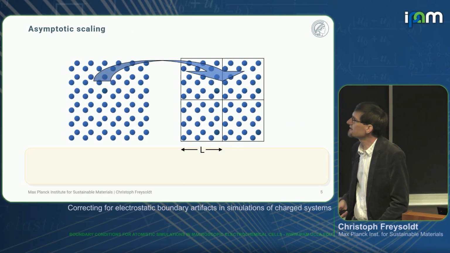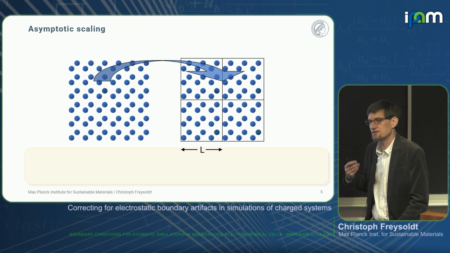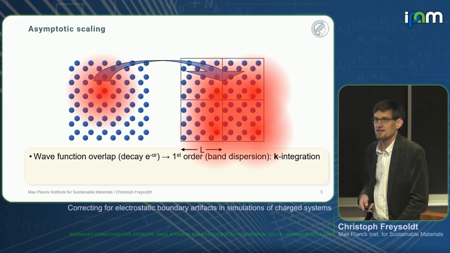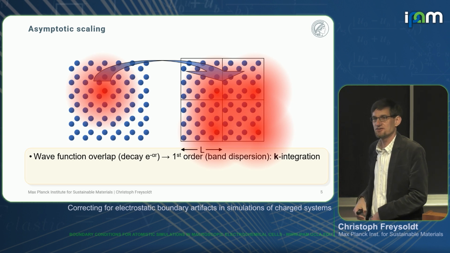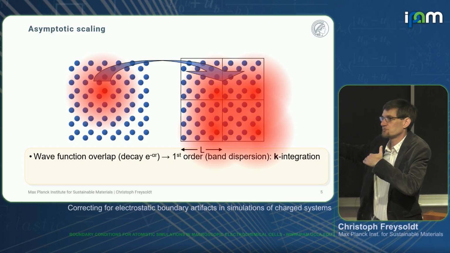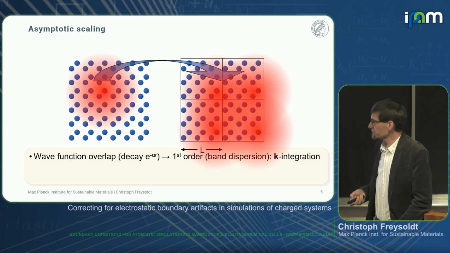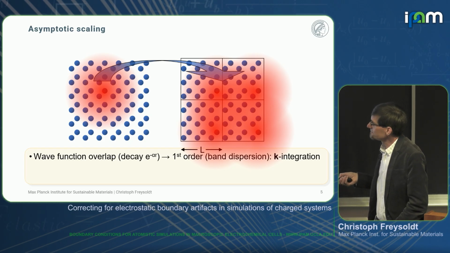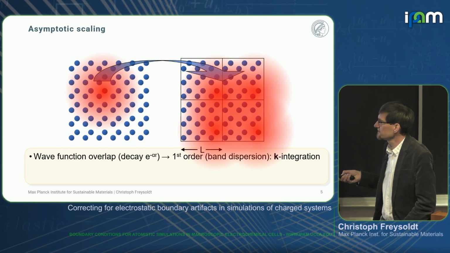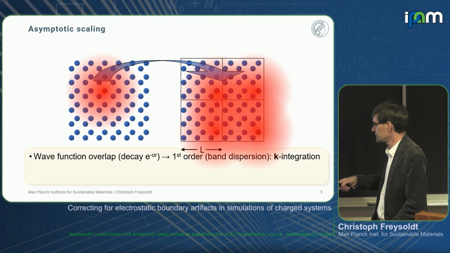The first thing, if you think about a defect, in particular in a semiconductor, is that there might be a wave function associated with this, and this wave function has a finite extent. And if your supercell is too small, you have overlap of those defect wave functions with neighboring cells. These are quantum effects. Fortunately, we know that for states that are located in the band gap of a semiconductor, the decay qualitatively goes exponentially down. So there's a good chance of doing that brute force.